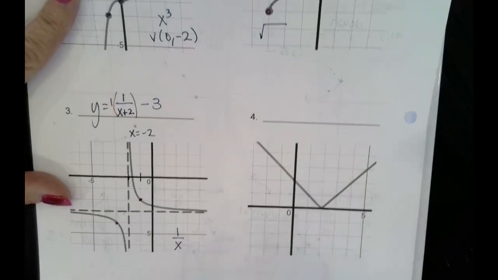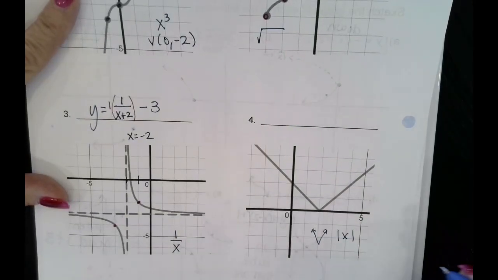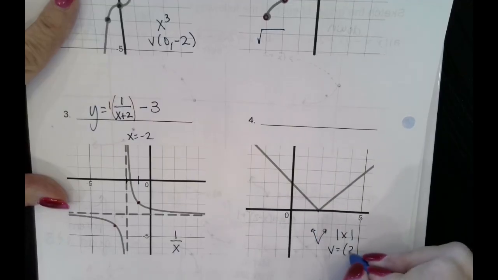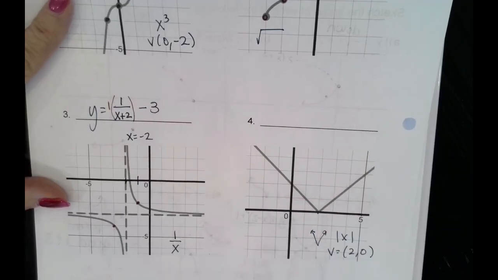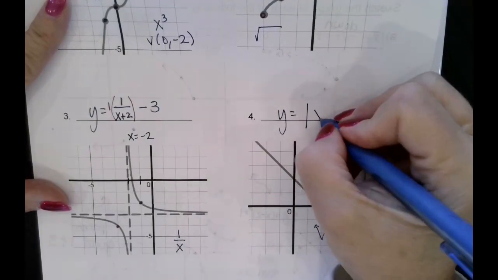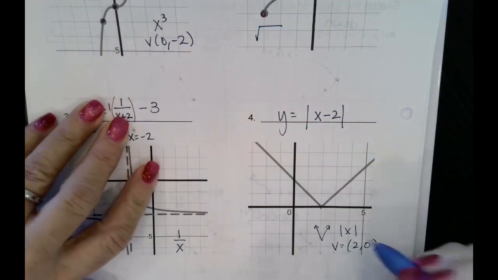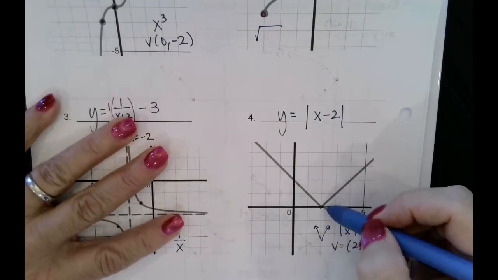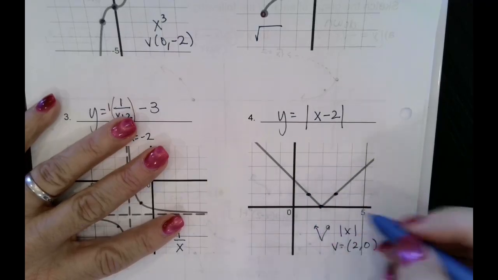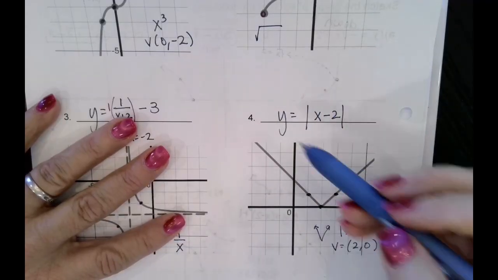All right? So last one. I know that this is a V shape, so this is going to be my absolute value function. And my vertex here happens at 2, 0. So I end up with y equals the absolute value of x minus 2. Right? Nothing on the end because I'm not shifting up or down anything. And then I'm going to check. Here's my vertex. I went up in both cases. So my slope here is 1. So I'm not even going to make a line there. I know that that's just 1.